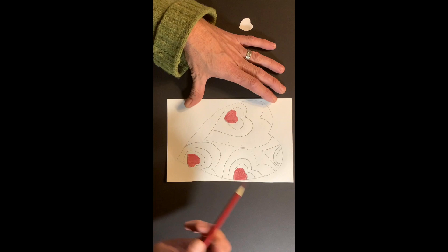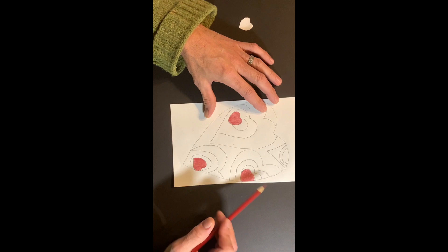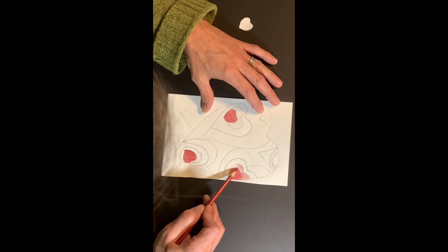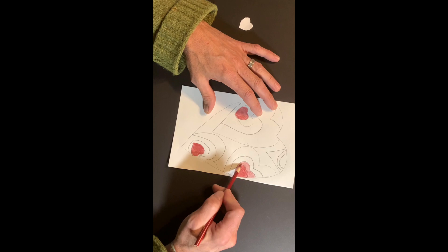There's three done. Now sharpen up — it's time for some value. For the next layer we're going to go with a medium value all throughout the next largest heart. With my sharp pencil I'm going to color this in using more or less the side of the pencil at a medium value. Medium is halfway between the darkest value your pencil will make and the white highlight of the paper — the very lightest value.